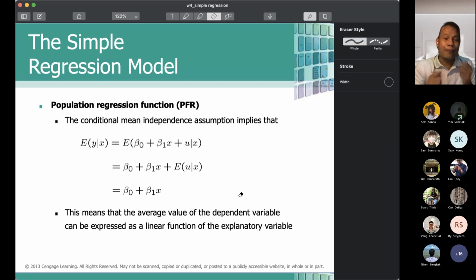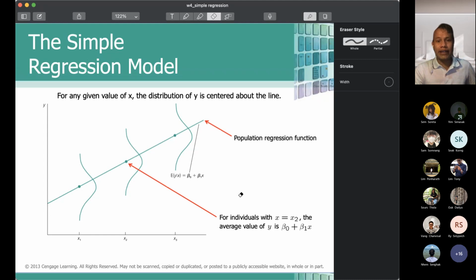But for now, the main important point is that we have one assumption, the conditional mean independence assumption, meaning that u must not correlate with x. If u is not correlated with x, the expected value of u will equal 0. So if the expected u given x equals 0, for any given value of x, the distribution of y is centered around the line.